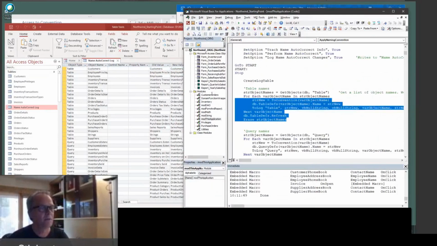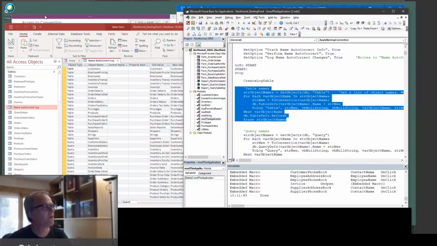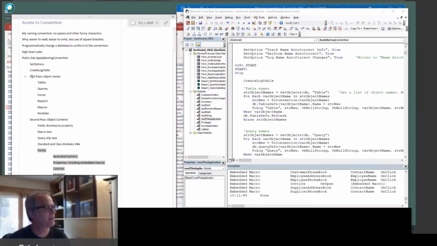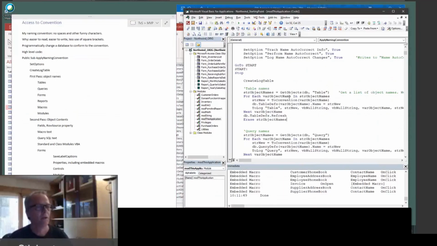And then going back to this situation here, where we're saying in the first pass, we are just going to fix up the names of the tables and whatnot. So the way you do that is you cannot really loop over the TableDefs collection.